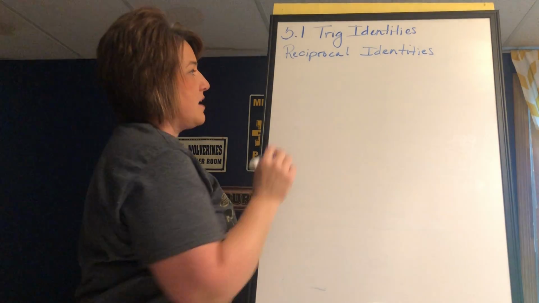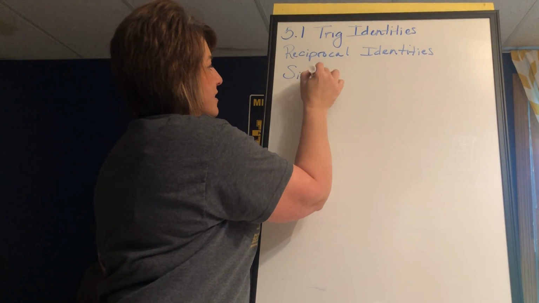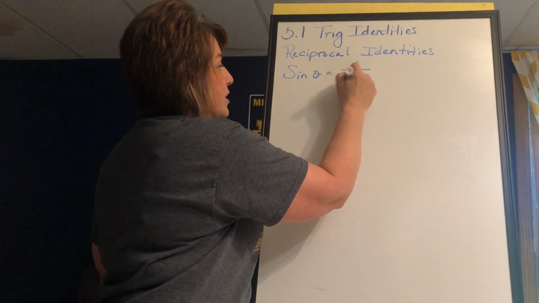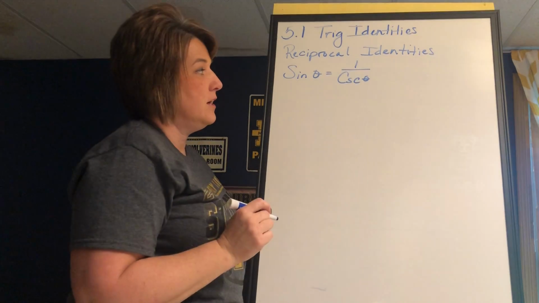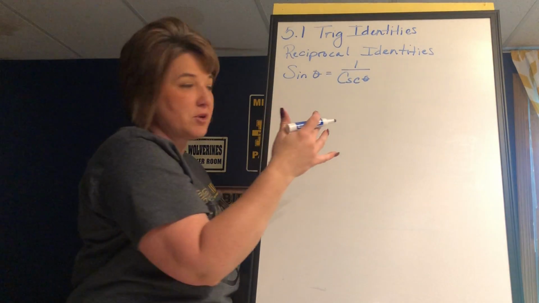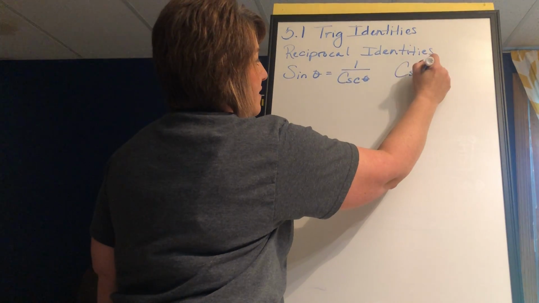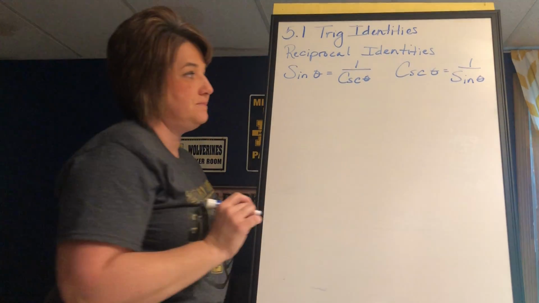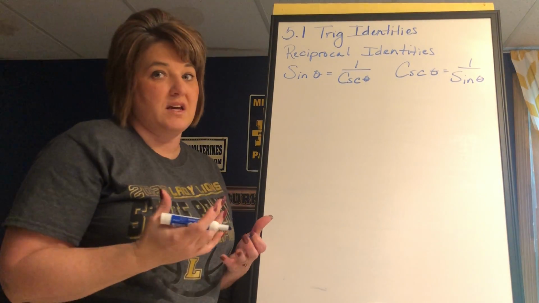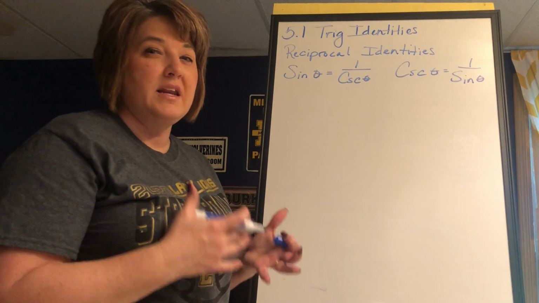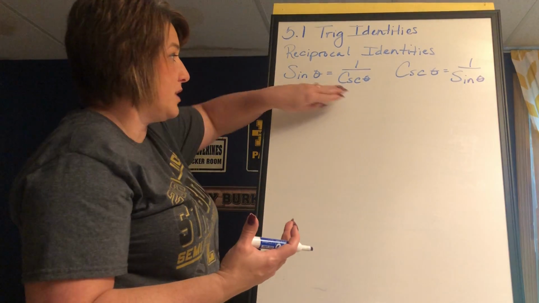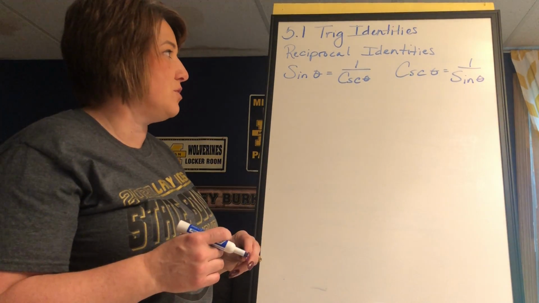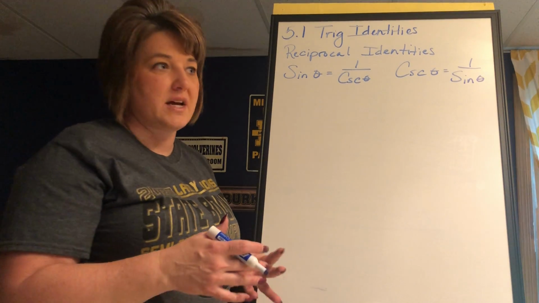And these are the ones that, we have a sine of theta. Anytime you have a sine of theta, you can replace it with 1 over cosecant theta. Anytime, those are reciprocals of each other, so we can also say that the cosecant of theta is equal to 1 over the sine of theta. So what this means is that anytime I see sine of theta and I need it in a different form, I can replace it with this. This is one identity. There'll be some other ones that we do, but this is one thing that you can do.